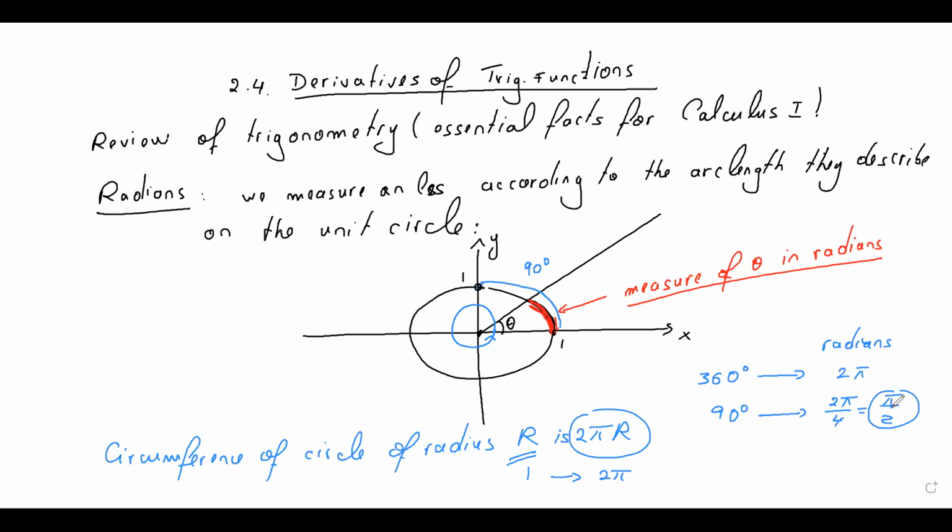So 90 degrees will be pi over 2. And if you do proportions out of 360, for instance, a 60-degree angle is the sixth part of 360, right? Because 6 times 60 is 360. So that will be in radians 2 pi divided by 6, which ends up being pi over 3. So you recover the known formula. So 90 degrees corresponds to pi over 2 radians. 60 degrees is pi over 3 radians. All of that is in radians.